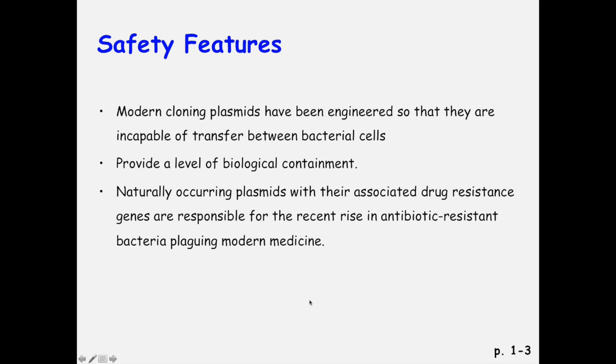Some of the safety features with working with these types of plasmids is that they won't reproduce in nature. There's a level of biological containment: these engineered plasmids are also unable to transfer DNA from one to another. So we're able to do that to protect nature. But in naturally occurring bacterial populations, bacteria can transfer DNA from one to the other naturally. And this is a big problem in medicine, and especially in hospitals, where we might have a patient with antibiotic-resistant bacteria, passing it to another patient through contact, maybe just the nursing staff or the hospital staff moving from one room to another. It could be as simple as that.